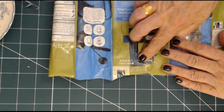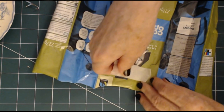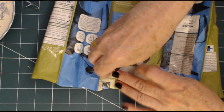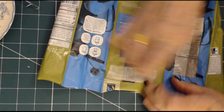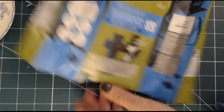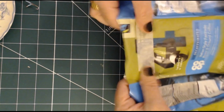And here I'm going to add a little bit of masking tape. That means I'll be able to sew across it because it won't be sticky with the sellotape, and the masking tape isn't too thick, so the needle will go through there nicely. And there you can see that is nice and strong now.